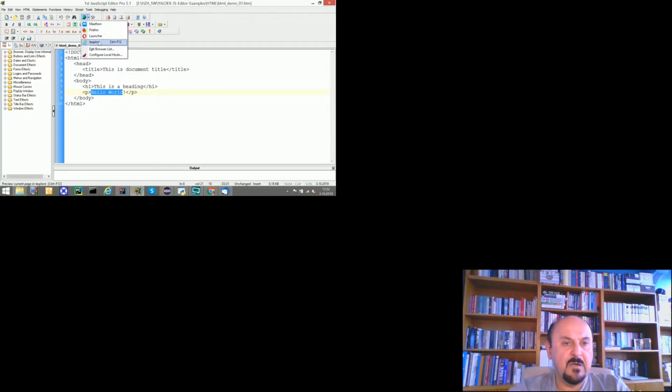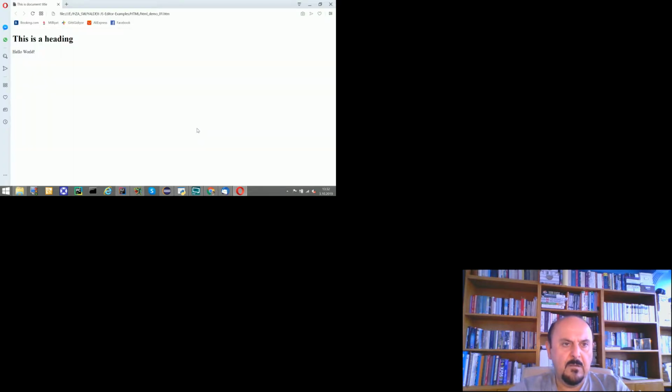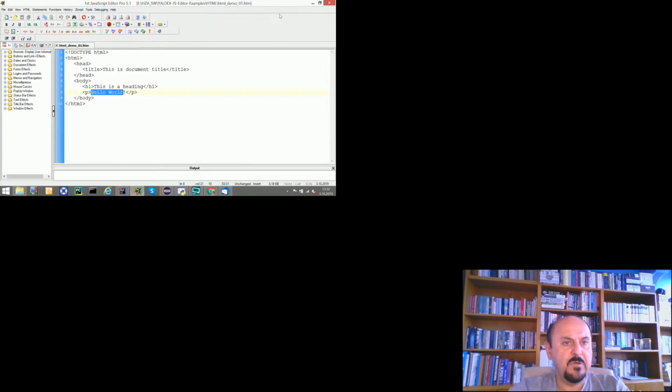For example, here I use the Opera launcher. This is the heading, displayed as expected. That's what I wanted to show you. But I prefer the built-in browser. It's easy to manipulate within this structure.